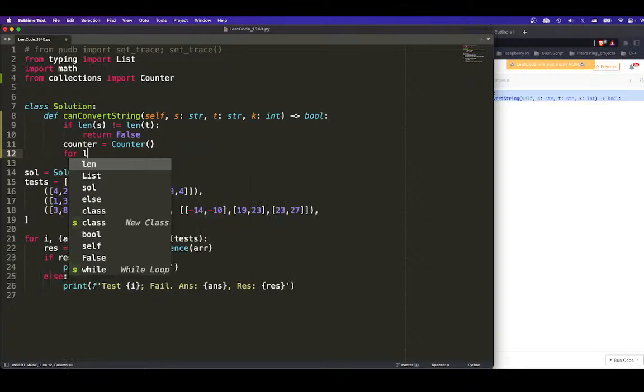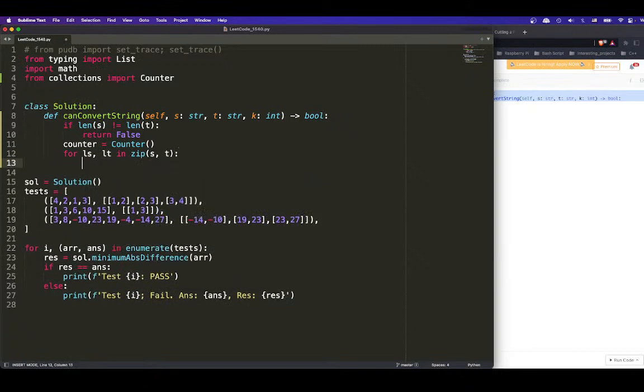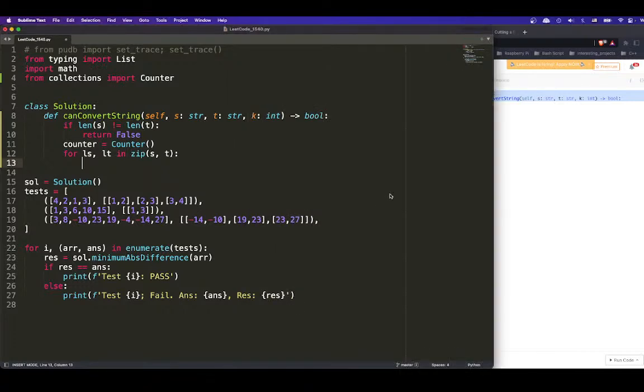For letter s and letter t in zip(s, t), I want to convert s into t. So it's just their difference, right?